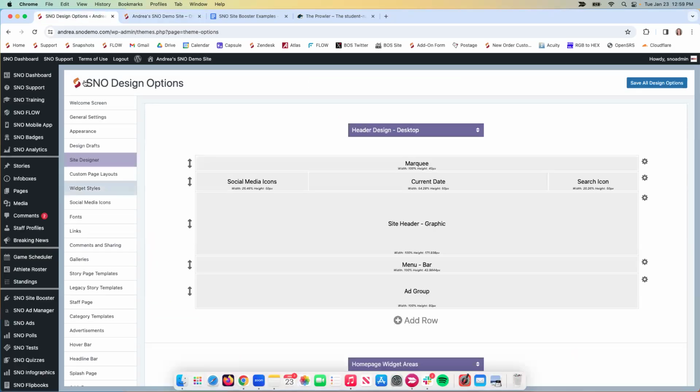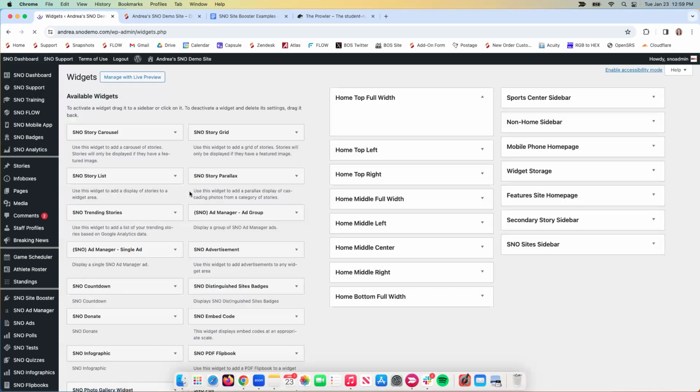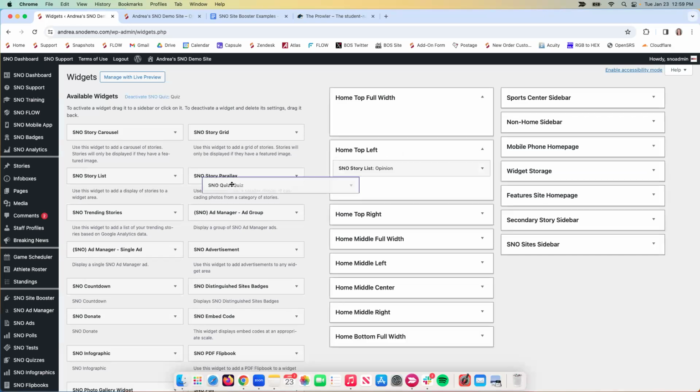I would see a new ad rotate through there. If I want to display a widget ad group, that is going to be back in my widget control panel here. And I actually have two different options. I can either do an ad group if I want that rotation effect, or I can do just a single ad from the ad manager. So I'll kind of show you both here.